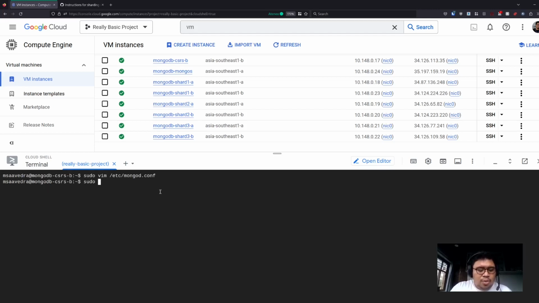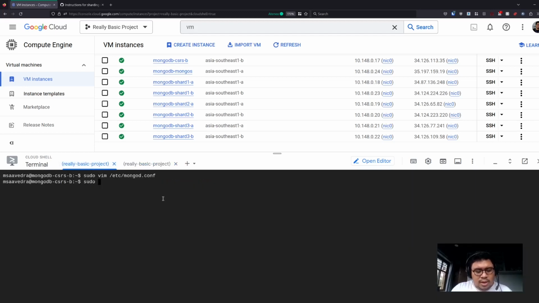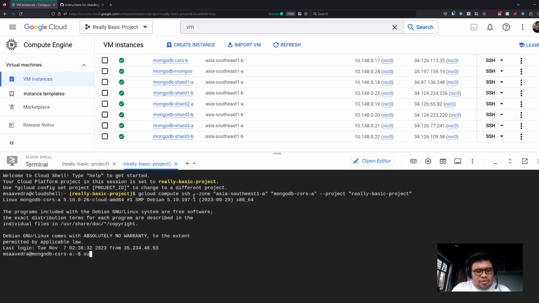Now we have to reset the MongoDB server. So I'm going to reset it here on config server B. And I'm going to reset it as well on config server A. So again, I'm just using systemctl to reset the server.